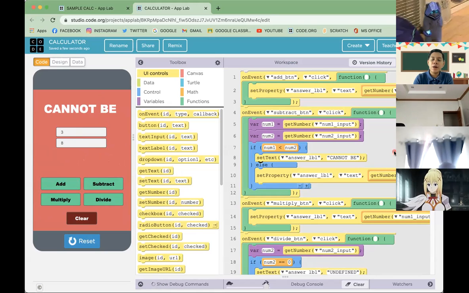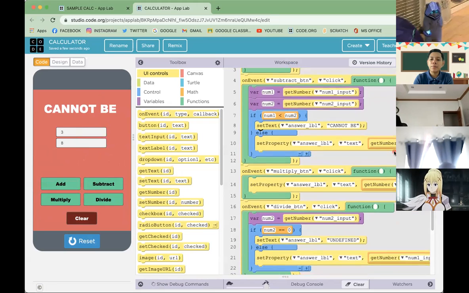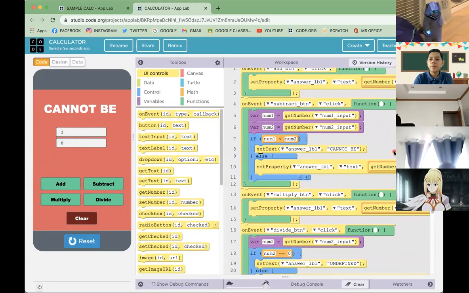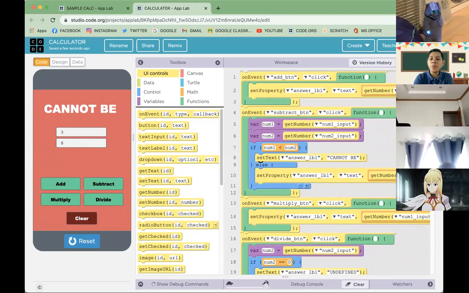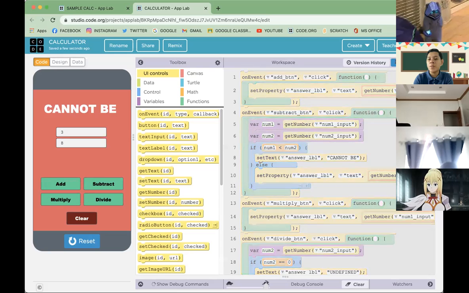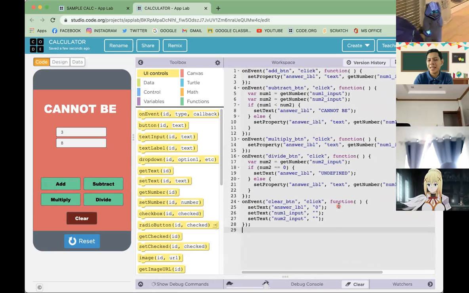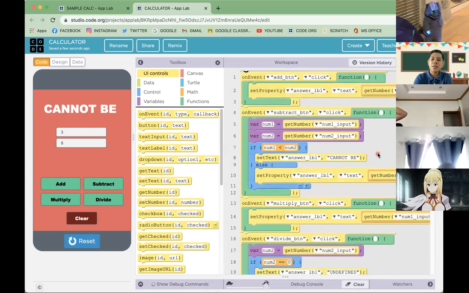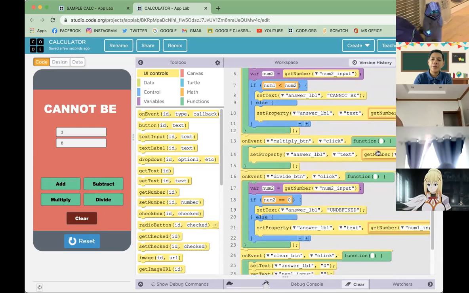Okay, so this is all for today. Are you done? Quite a long code here. No. By the way, students, you can code this one also using text like this one. Okay, but I think this is more confusing because we did this one last year and most of you were confused, because programming is quite confusing sometimes or most of the time. Okay, so we will just use blocks here to make it easier for you.